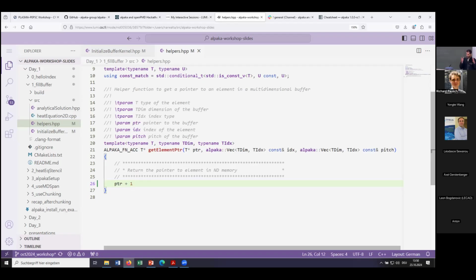So it will go to the next T element because this pointer is pointing to T's. So what we need to do is, when we are looking at pointers to T's and pitches, convert to the size of a single byte, because pitches in alpaka are always given in bytes, not in any other data type. So it's simply a byte. So first we will do a reinterpret cast.